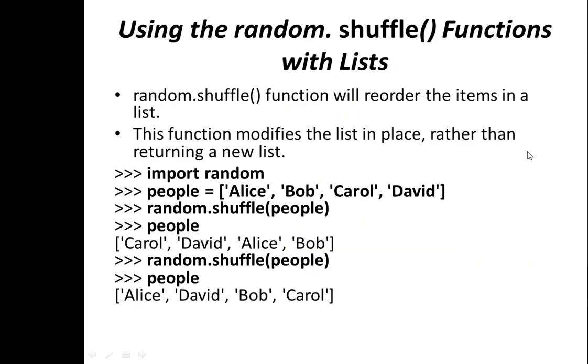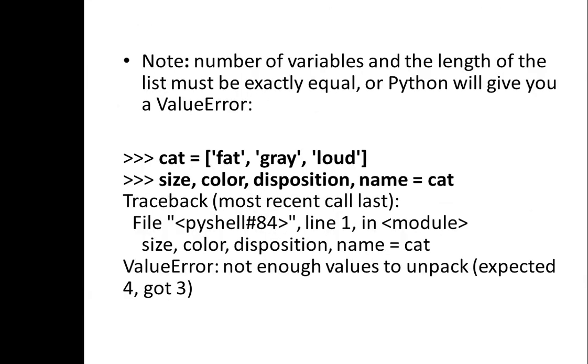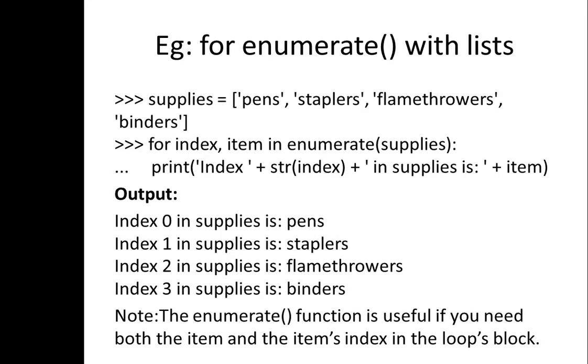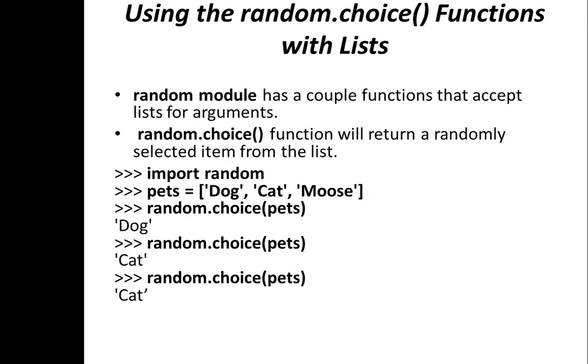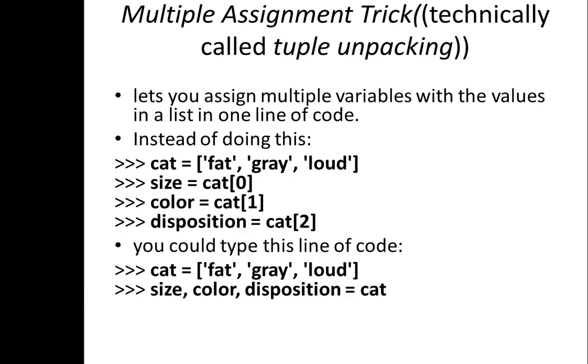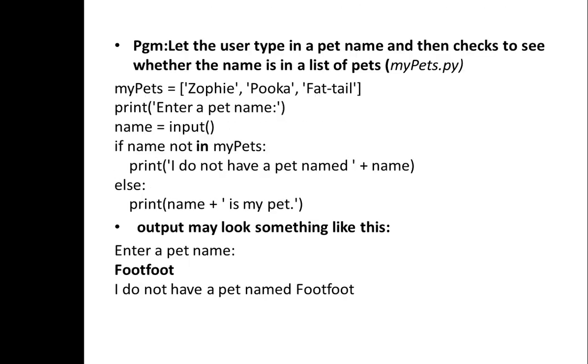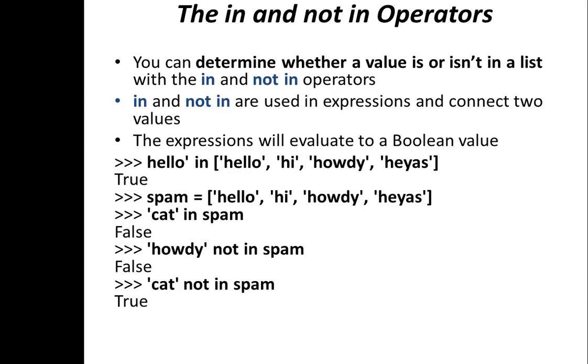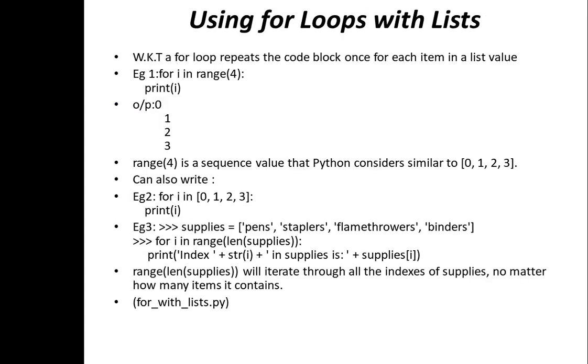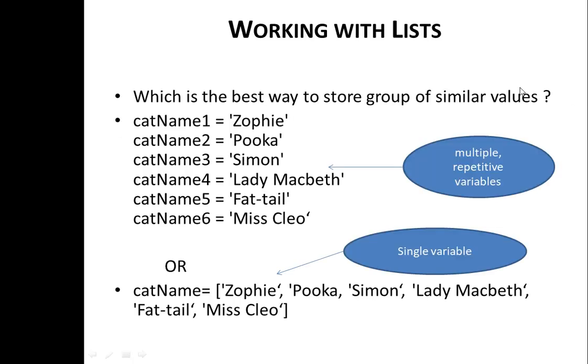Try out all these examples on your system and see how all these functions work: the enumerate function, choice function, shuffle function, what tuple unpacking or the multiple assignment trick is, how you can use the in and not in operators, and how to use for loops with lists. Try and work on all these functions to get accustomed to them.